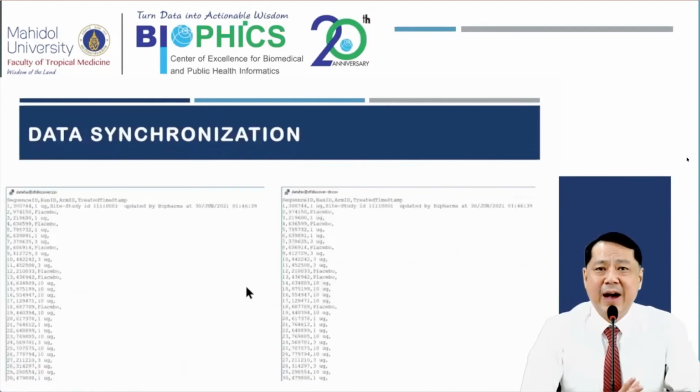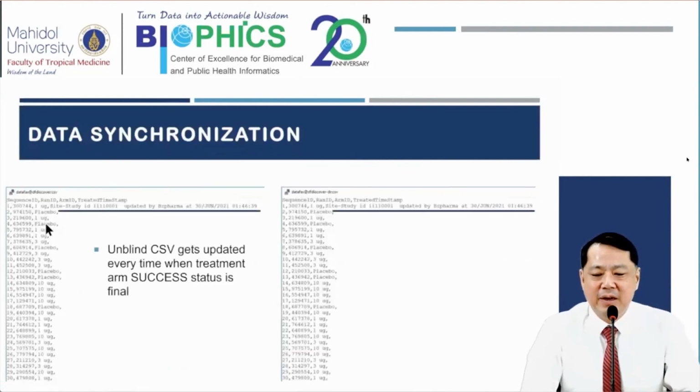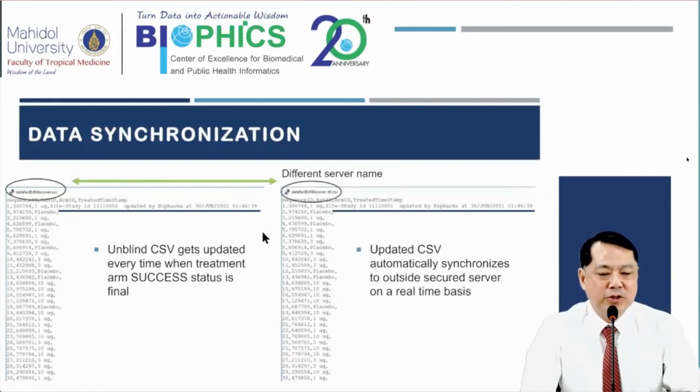And this is the CSV file behind the scenes that I mentioned. As you can see, this is sequential 1, the randomization value 1, and the arm treatment has been given successfully. So the site subject ID will get written on this one, and the username with the date and timestamp from the local area will get updated. At the same time, this file will be pushed to another file, which is the same file but located in a different location. This is the way you can synchronize this file and then do the report out of it later.